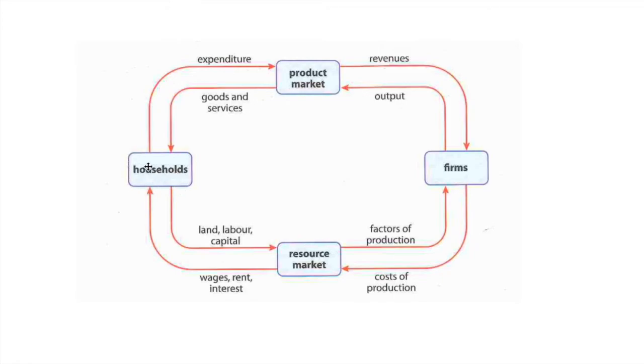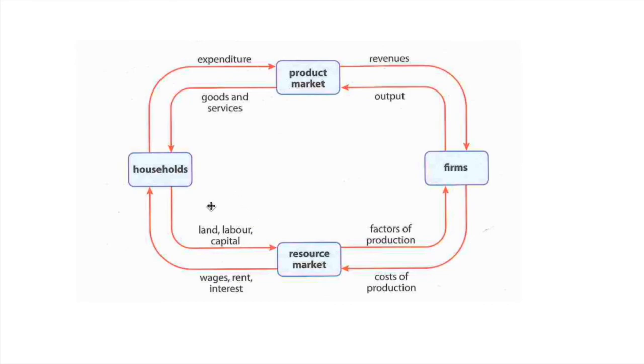So let's understand what happened. Households gave land, labor, and capital, and as we stated before, in the market economy everyone benefits. The households benefit because they get back wages, rent, and interest, which they believe is more beneficial, or they gain utility. Firms want those factors of production, but they can't get something for free, right? So they have to give back the cost of production: they have to pay the wages of the laborers, the rent of the land, and the interest for the capital. And by the way, capital is like the tools needed for production, such as machinery.